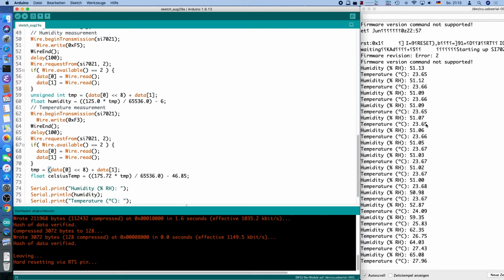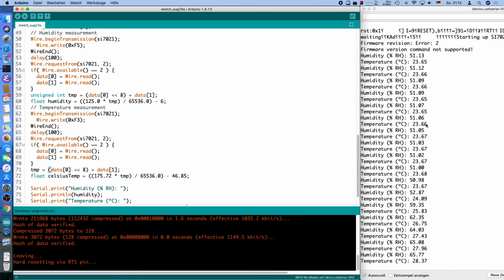We're up to 26, 27, 28, 29 degrees. Yeah, let's see if I have a fever, if I have corona or something. I hope not, I'm feeling rather well. But as you can see, it's working. We didn't need any external library. The tutorial I based this upon was very excellent. It showed very nicely how to do this with the Wire library. And the datasheets actually tell you everything you need. So reading the datasheets of the chips is actually a good exercise, I think.